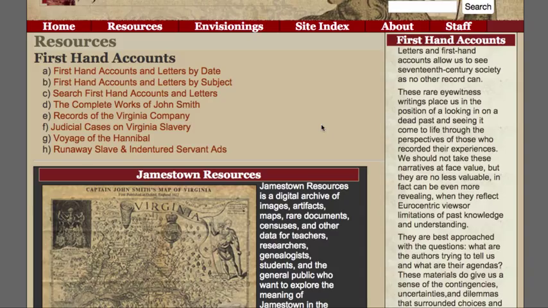There's public records, there's legal cases, there's Smith's narratives, there's all sorts of other first-hand accounts and letters. In fact, you have to be careful not to get lost in here. You just have to go in there and explore, find a text that looks interesting to you, and find a passage that you think is cool. So I hope this little video sets you up for the written instructions that follow.